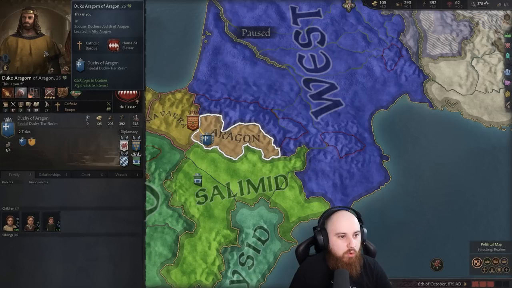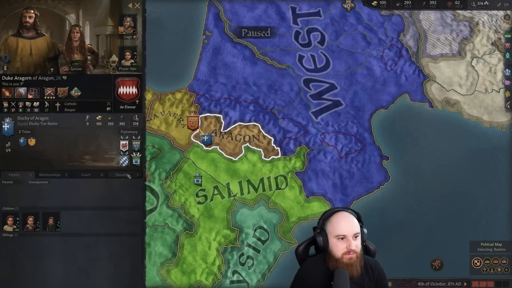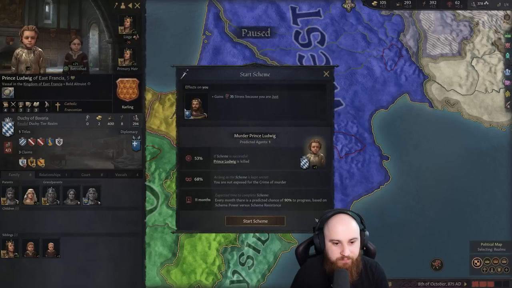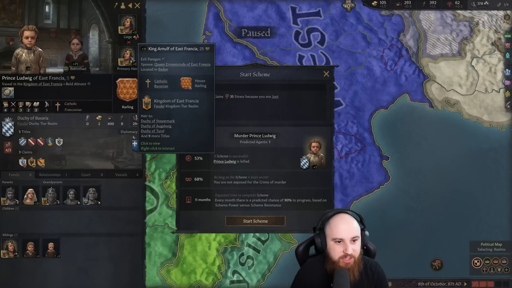God, look at how swole Aragon is. He is one tough boy. Yeah, it's this East Francia one. I kind of need you just to die. Can I murder you? Oh, but then it would just be inherited. Who will inherit? Oh, yeah, it would go to you, wouldn't it?